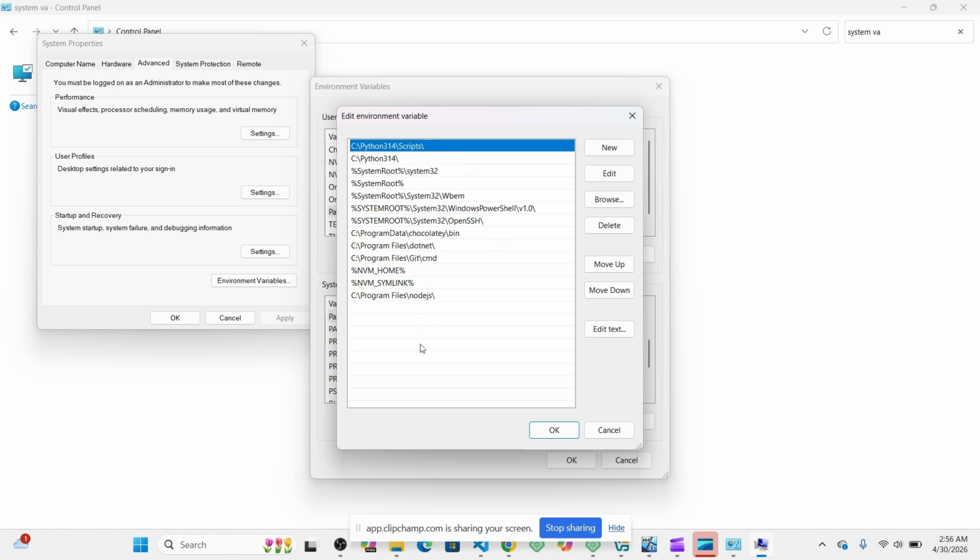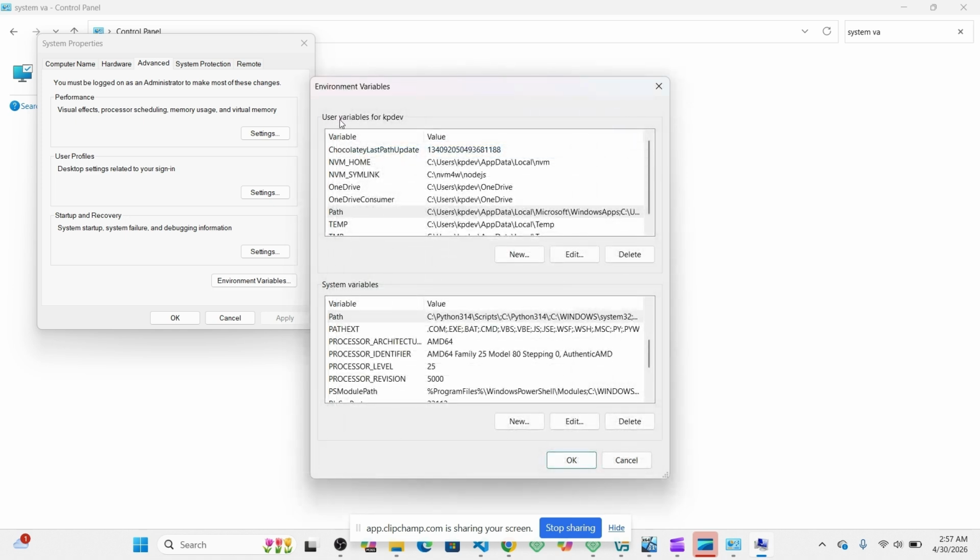Yeah, double click there, and then you would add npm. As you can see, it's not here in the system variable, and I believe this pertains to the system. Self-explanatory, right? Hence system. You want to X this out, and then let's check in user variables.